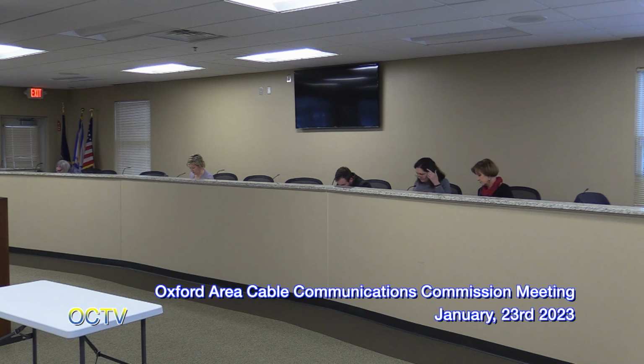Bill review, under 7A. Can we do these all at once, or do we have to do these one at a time? I would do the first two separate, and the other two you can do all at once, because we need a roll call for the first two. Okay, so bill review, item A is the Oxford Area Cable Communications Commission expense revenue bill run for approval. It's for the dates 10/10/22 through 12/26/22. And then item 7B is the expense revenue bill run for approval dated January 2nd, 2023.